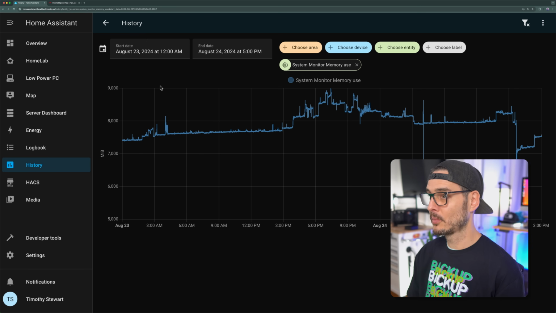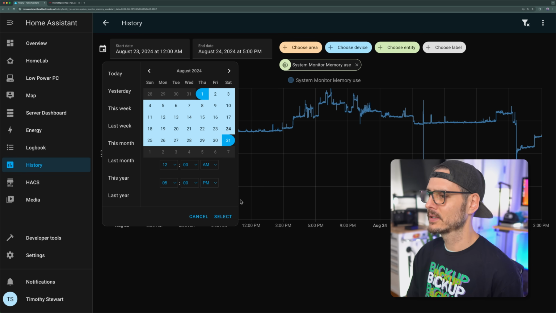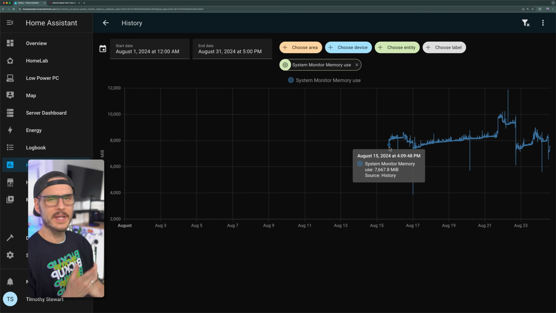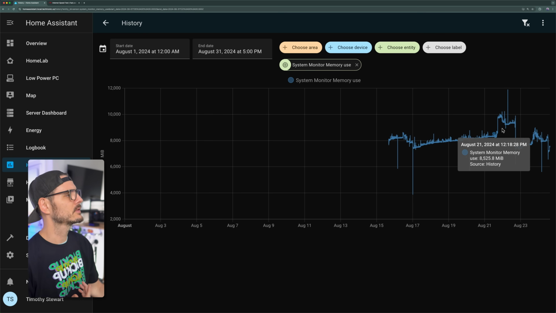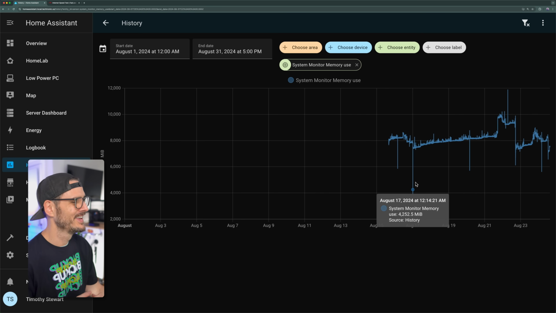You could also click show more and see it over more time. So I've actually had this running for a few weeks now. Let's look over the last month and you can see the memory usage of the system over time. And you can see here, about 10 days ago, I installed and configured this. You could see some spikes and back down when I probably rebooted, back up, and a reboot. All of these drops here are probably reboots, but pretty cool.